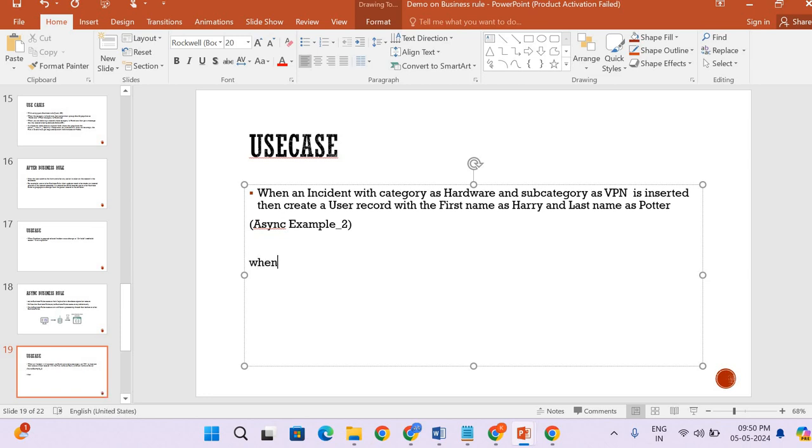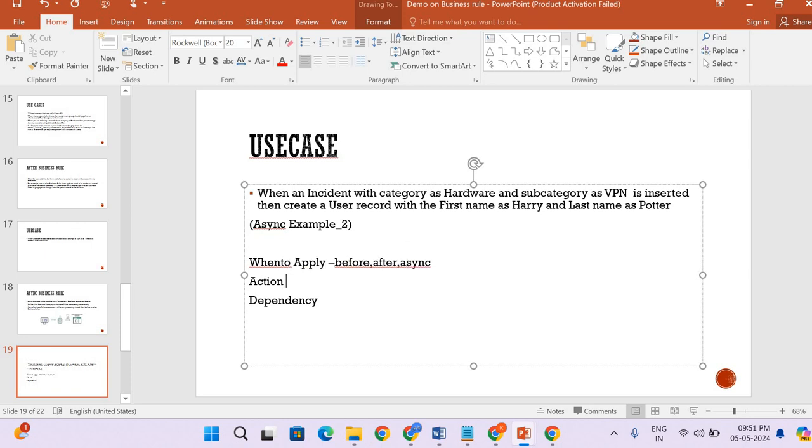Whenever a requirement is given, you have to look at when to apply it, and the second one is the action. What is the action to be taken, and is there any dependency? You have to think: is this a before business rule, after business rule or async business rule?